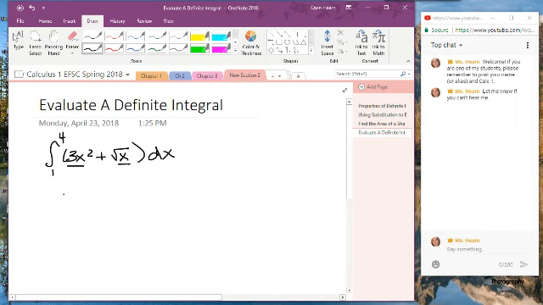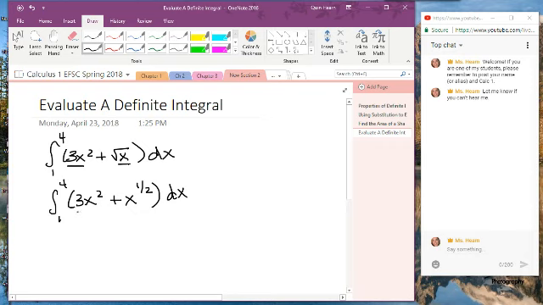You can actually separate it, like you could write the integral from 1 to 4 of 3x squared dx plus the integral from 1 to 4 of the square root of x dx. But I tend to just remember that I can integrate each part separately and I don't have to write it out that way. So I just leave it the same. But one thing I do need to write, just so that I can visualize it better, is that we don't really have a rule for taking the integral of a square root, but what we do have a rule for is a power. So I'm going to write the square root of x as x to the 1/2 power.